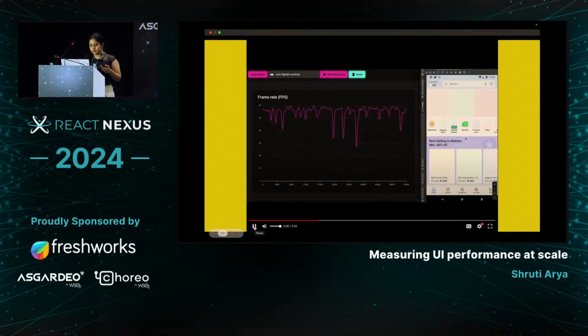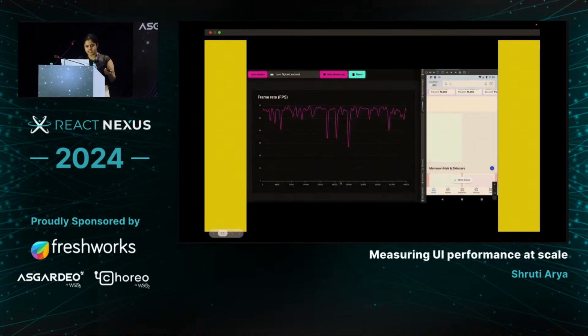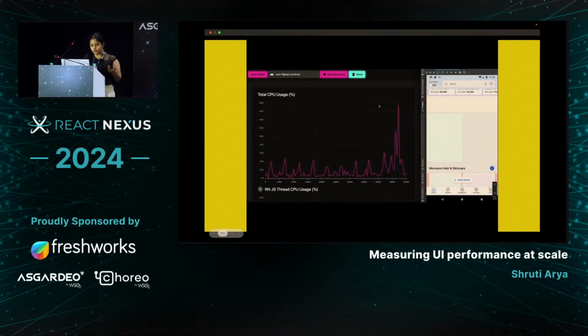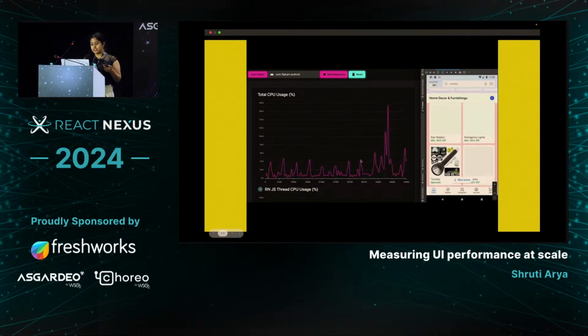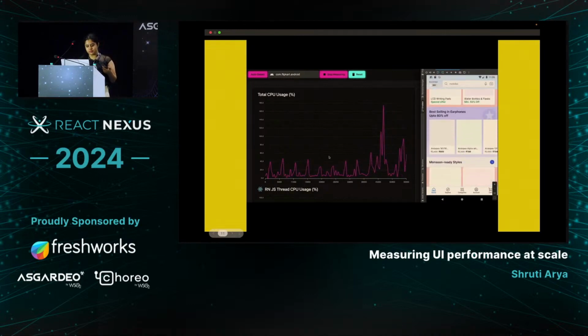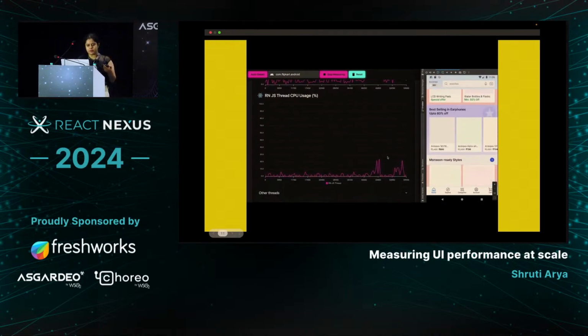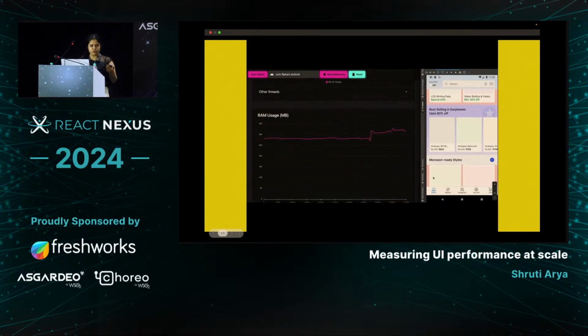As I scroll, you see the graph is moving. We are measuring some other properties as well, like the total CPU usage. Again, this is in real time. We have other properties like React Native JS thread CPU usage, RAM usage and all.